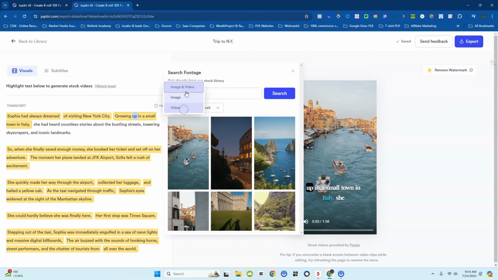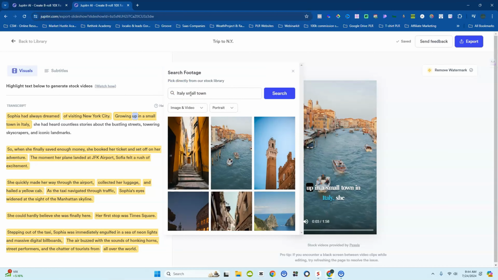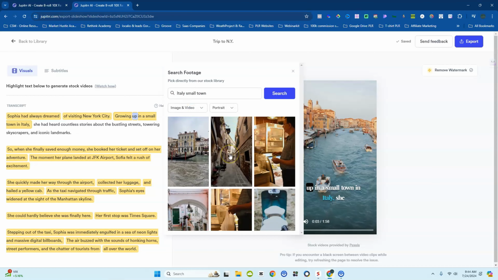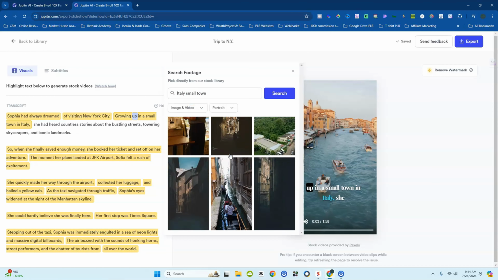If you want to pick an image for this, it could be Italy, small town. Let's see what they have here. Okay, I actually like this one right over here. So let's pick this one.